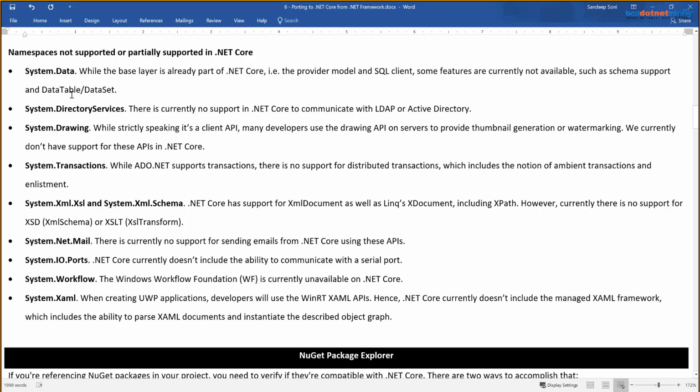And DataSet would be part of such types only, but still they don't have schema support. Like if you remember, there is something called typed DataSet. The typed DataSet concept is not there now.